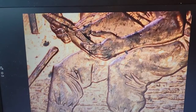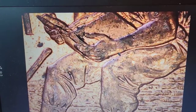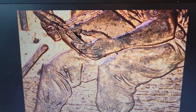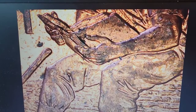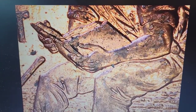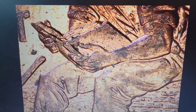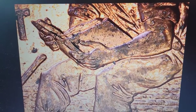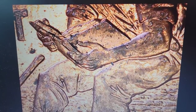All right, we're back with that 2009 Formative Years. And that does look a little off, a little weird. I don't know if that's just damage or what's going on. I guess I'll have to look it up, see if I can figure that out. If anybody else knows or thinks it's just damage, go ahead and leave a note in the comments, and we'll go from there.